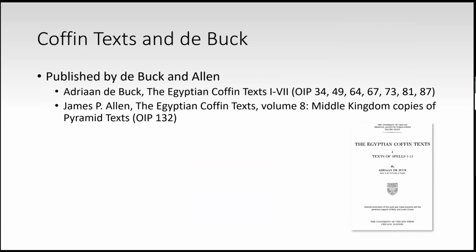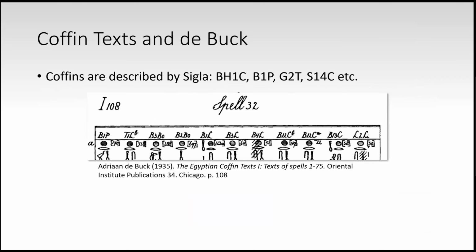The Coffin Texts have been primarily published by Buck, and partially, for the Pyramid Text sections, by Professor Allen. These publications are usually a very good go-to when you deal with variation studies, simply because Buck was very pleasant in how he presented his data. He put the versions synoptically next to each other so that you can rather easily compare the same phrase for the same spell in the same format.